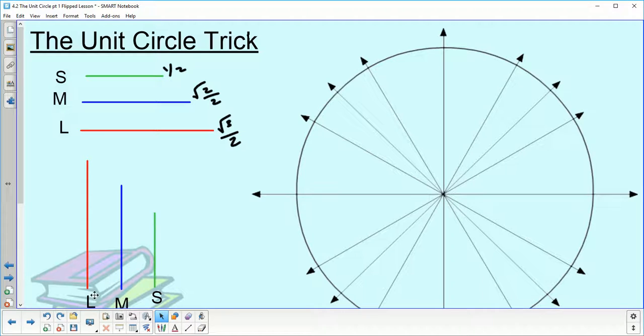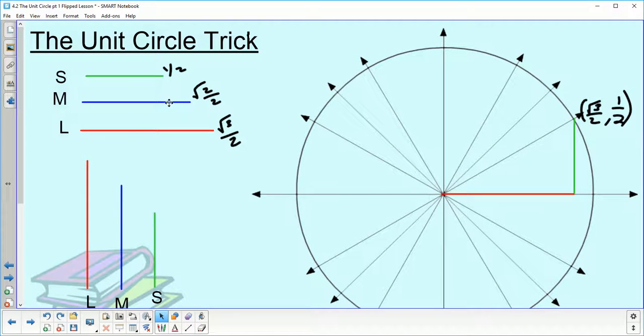And so there's a way, and again, I'll show this to you in class. If we look at each one of these coordinates, I could take my long here, and to get to this first coordinate, I'm going to need a long and a short to get here. So that would mean my x value in red is going to be the square root of 3 over 2, and my y value in green, because we're going up and down, is going to be the smallest value, or 1/2. And we can go all the way around the circle thinking about that.